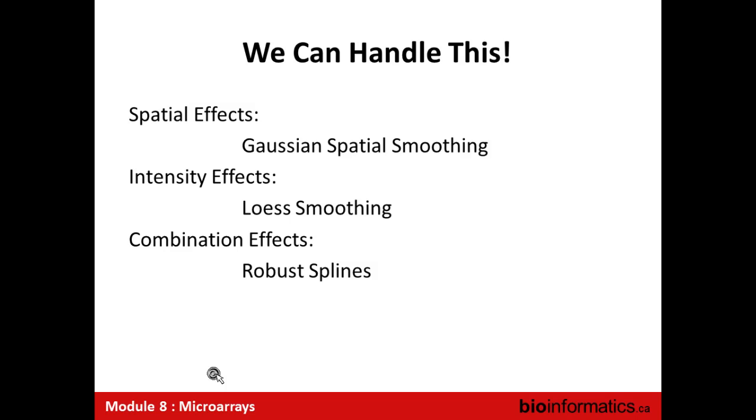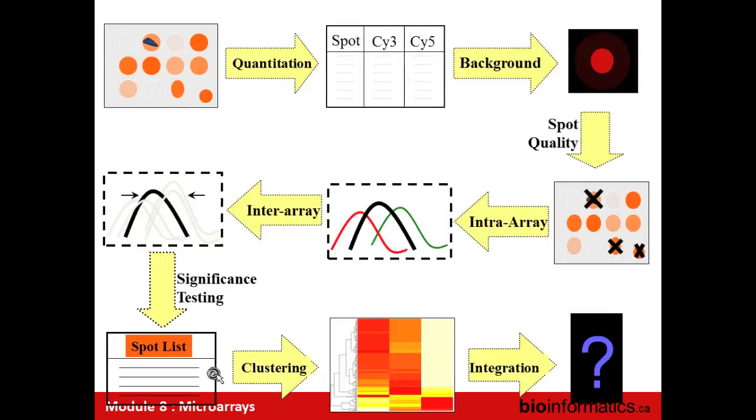And lastly, sometimes you'll see what are combination effects. Both types of error will be present simultaneously. And in that case, what are called splines, a kind of cubic polynomial, can be fit iteratively across the array to allow you to come up with good estimates of removing the noise. All methods are well established, can all be run by a single line in R, and never really require any thought or justification to a journal.